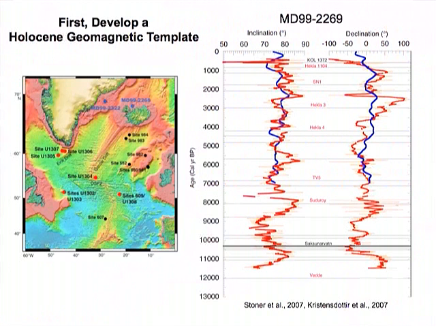Okay. So to do this, you need a high-resolution record, and in Iceland here, we have developed that. The red record is a record from MD99-2269, about 25 meters of Holocene. It has more than 44 dates between two different records and a bunch of tephra layers that help constrain the chronology. This is the inclination, declination, and the blue is the predicted inclination and declination for that site based on some model results, which really show that we think we have a really strong record here, that the model results aren't able to capture some of the dynamics there.